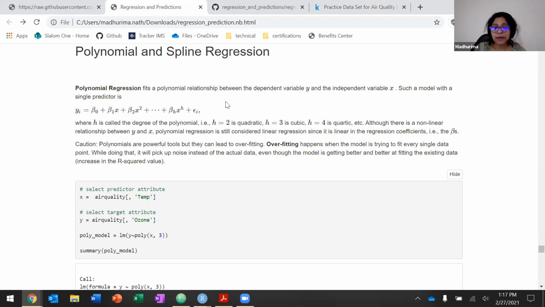Now, you might wonder why I'm still calling it linear regression, even though I have higher powers in x. That is because the higher powers are in x and not in the coefficients beta. So it is still linear in the coefficients beta. We are not doing powers of beta, we are just doing powers of x. I just want that to be clear to everyone because it was confusing to me when I first started learning it.